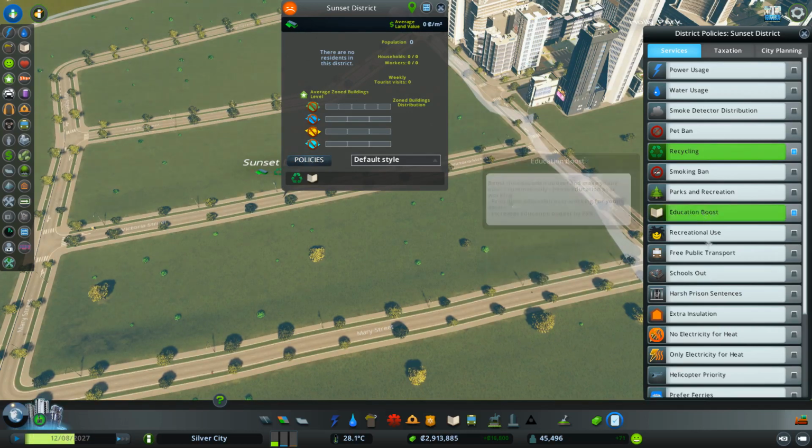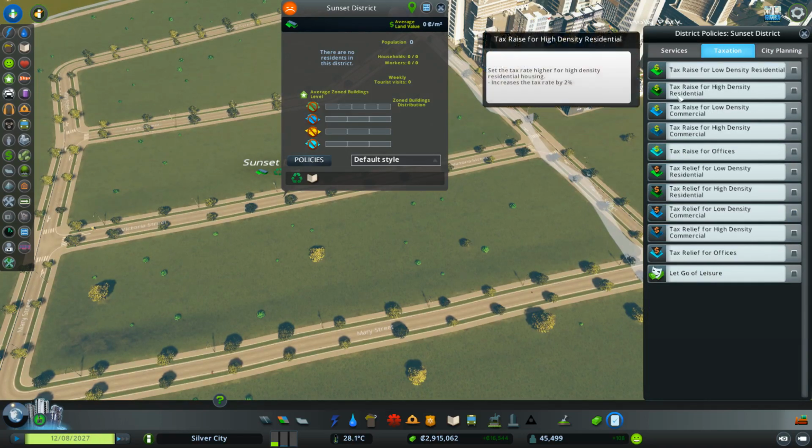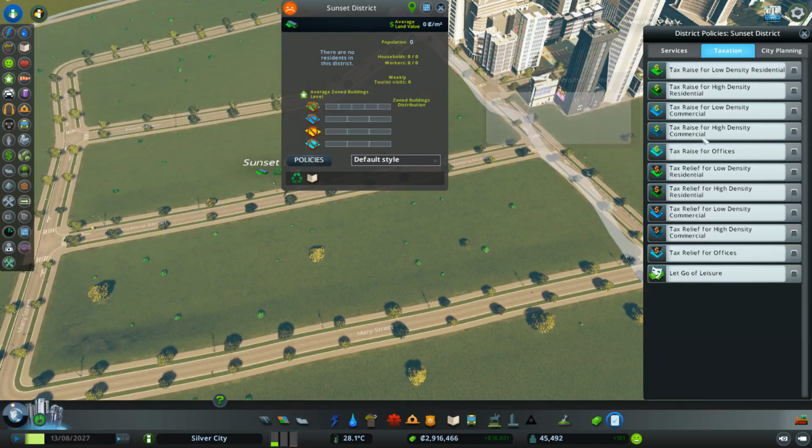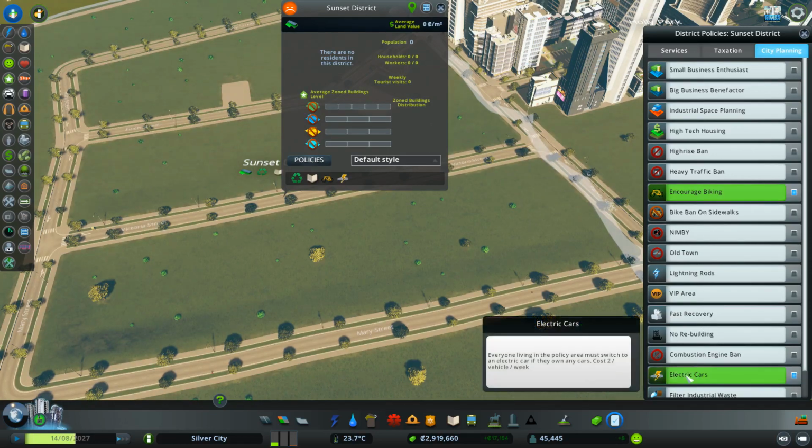Give them an education boost, taxation, tax raise for. No, to be honest, I don't really use these taxation policies very much. We're certainly going to encourage biking and electric. Oh, let's go for electric cars. Yeah.